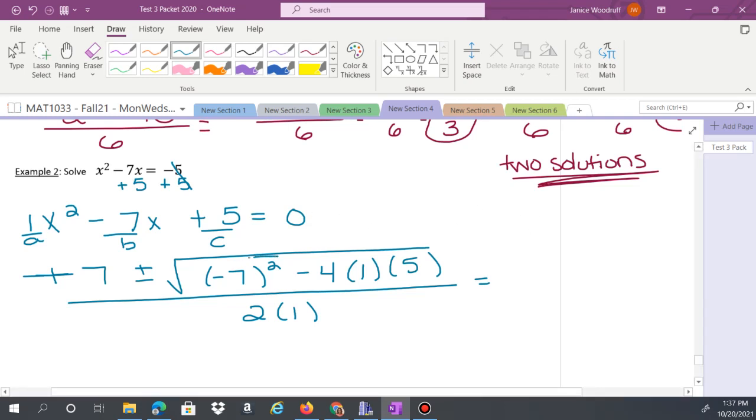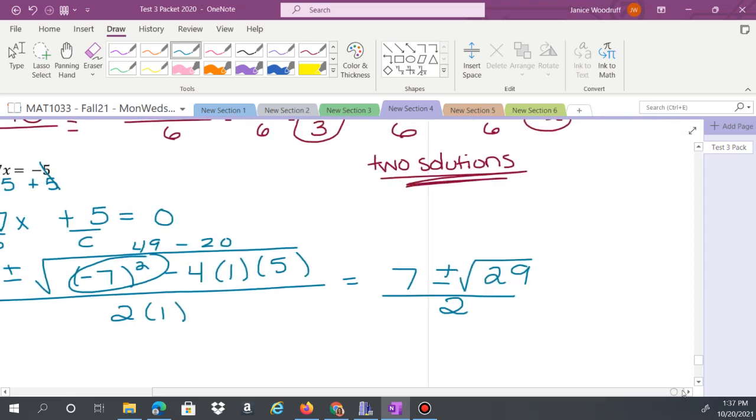All right, so -7 squared is positive 49. There's 1 minus sign, so it's going to be minus. 4 times 1 times 5 is 20. What is 49 minus 20? 29, yeah. So this is just 7 plus or minus the square root of 29 over 2. Can I simplify 29? Yeah, I'm pretty sure that's prime. So there you're done. If you can't simplify that radical, you stop.